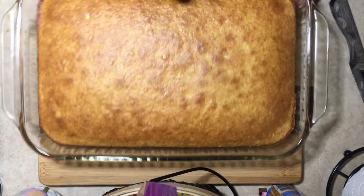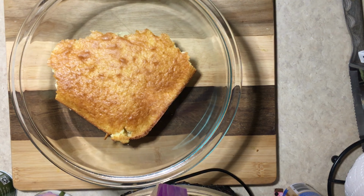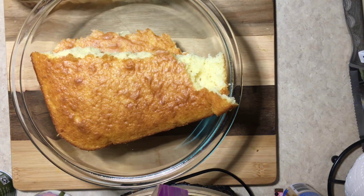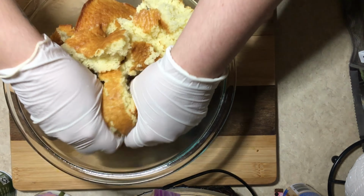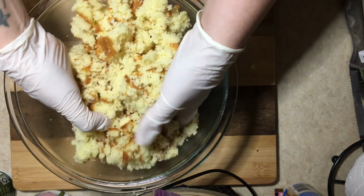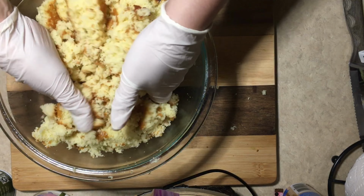Now that your cake is finished baking, you're going to want it to cool completely before you crumble it up. I don't really know why, but that's what the directions say, so we're going to follow that. I let it cool all the way down, and now I'm just going to crumble it up. And of course I am wearing my gloves because I do not like weird textures on my hands.